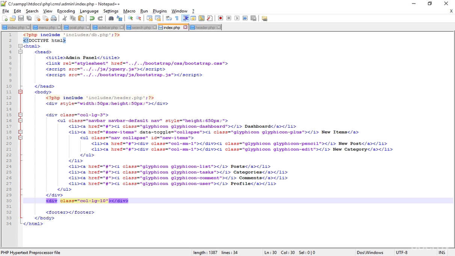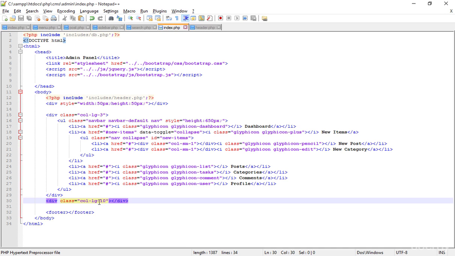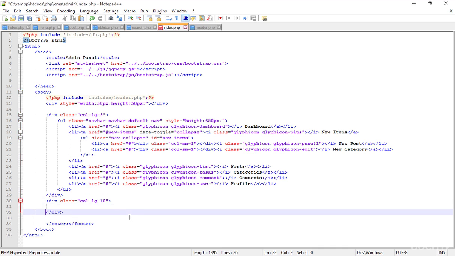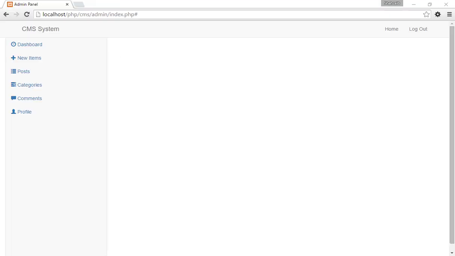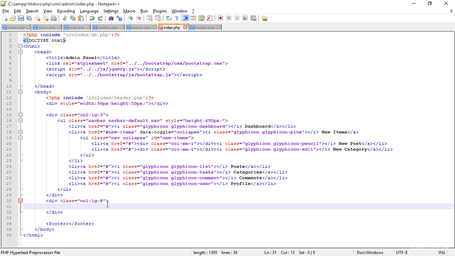Save that and go to the browser to refresh, and I created that but I'm not seeing anything because this is totally empty. Actually, I think it should be LG 8.